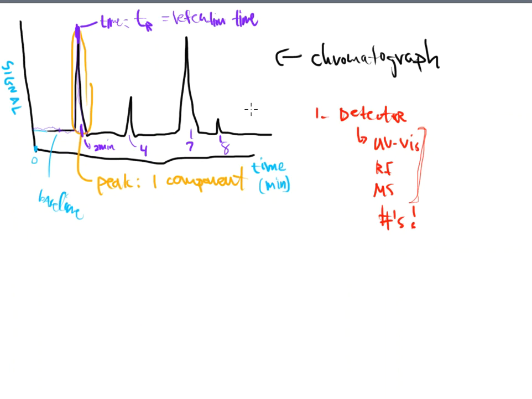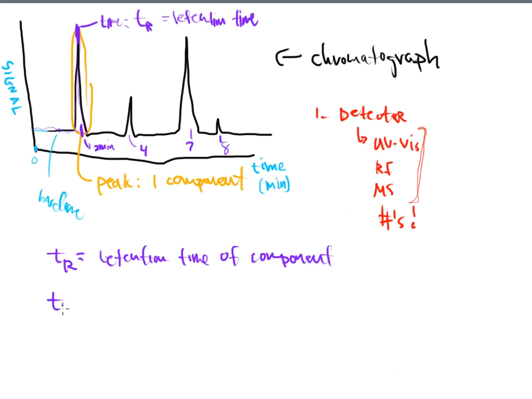But that's how we start to read the chromatograph itself. It's based on retention time, okay? And we abbreviate that T sub R. So each component will have their own retention time. That's very important, okay? All right, well, there's retention times of a couple of different things that we can talk about. One is the retention time of the component. So I'm going to say retention time of the component that is inside of my sample, right? So that's going to be T sub R.